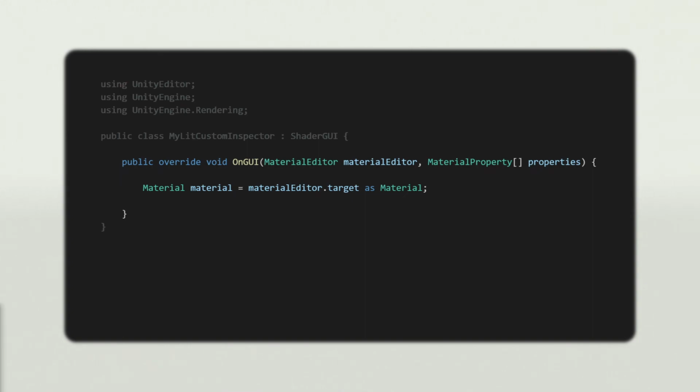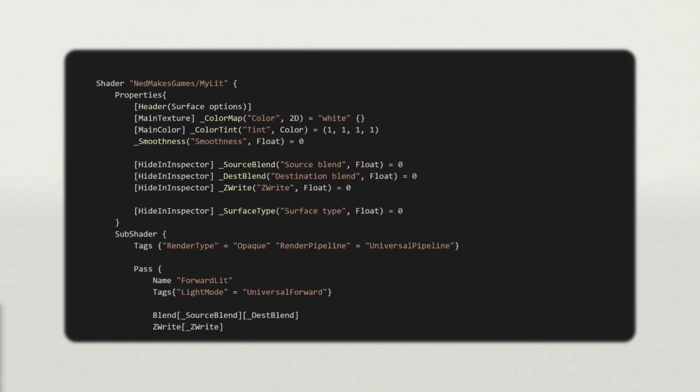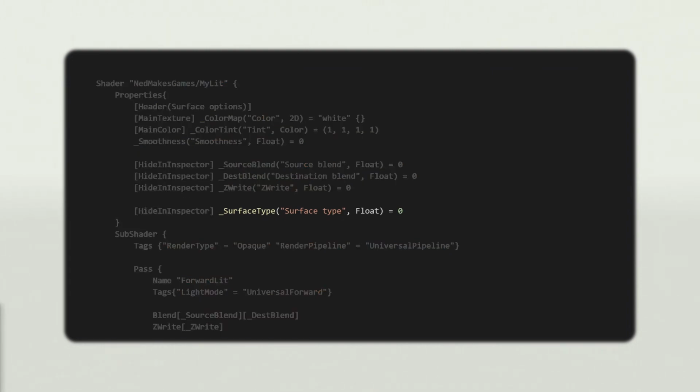There's a lot to know about editor scripts, but we only need to use a couple key features here. First, override the OnGUI method, which Unity calls whenever it needs to draw a material inspector. We can get the currently viewed material using the target field of MaterialEditor. Before going any further, set up some properties in the shader file. Properties don't only store values used in HLSL code, they can also store metadata about a material for our inspector to use. Create a float SurfaceType property to remember if this material is opaque or transparent. Add a HideInInspector attribute to ensure that this property doesn't show up in the user-facing inspector.